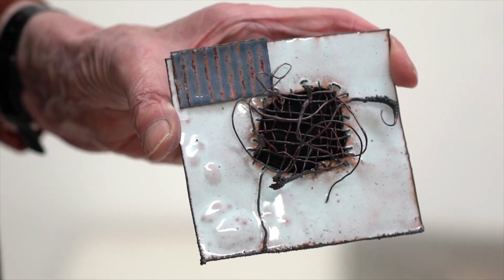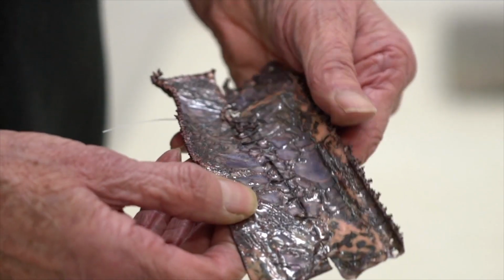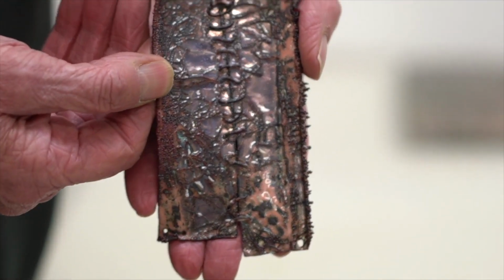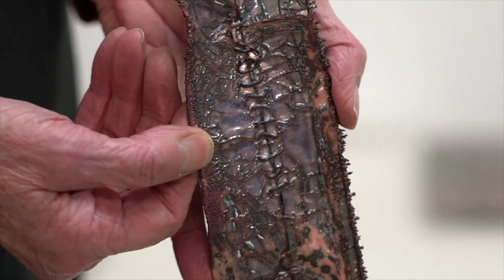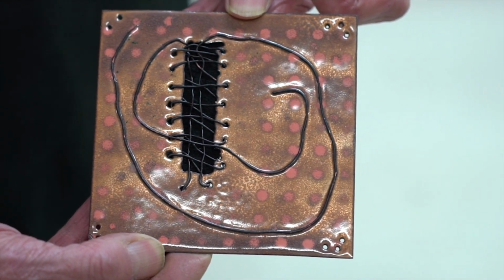These pieces have had just one or two colours put on them and fired lightly. I don't fire them for very long because the copper is very thin. First of all, I stitched them, made holes, and they're really patches. And they're patches of mending.